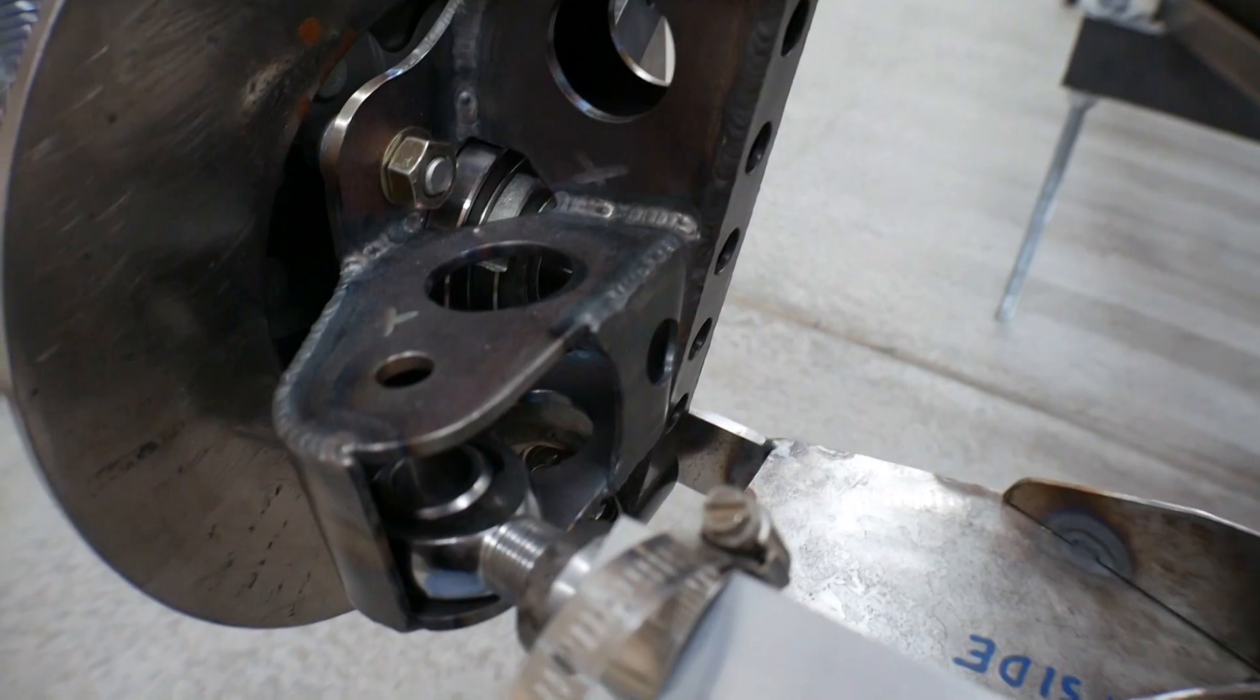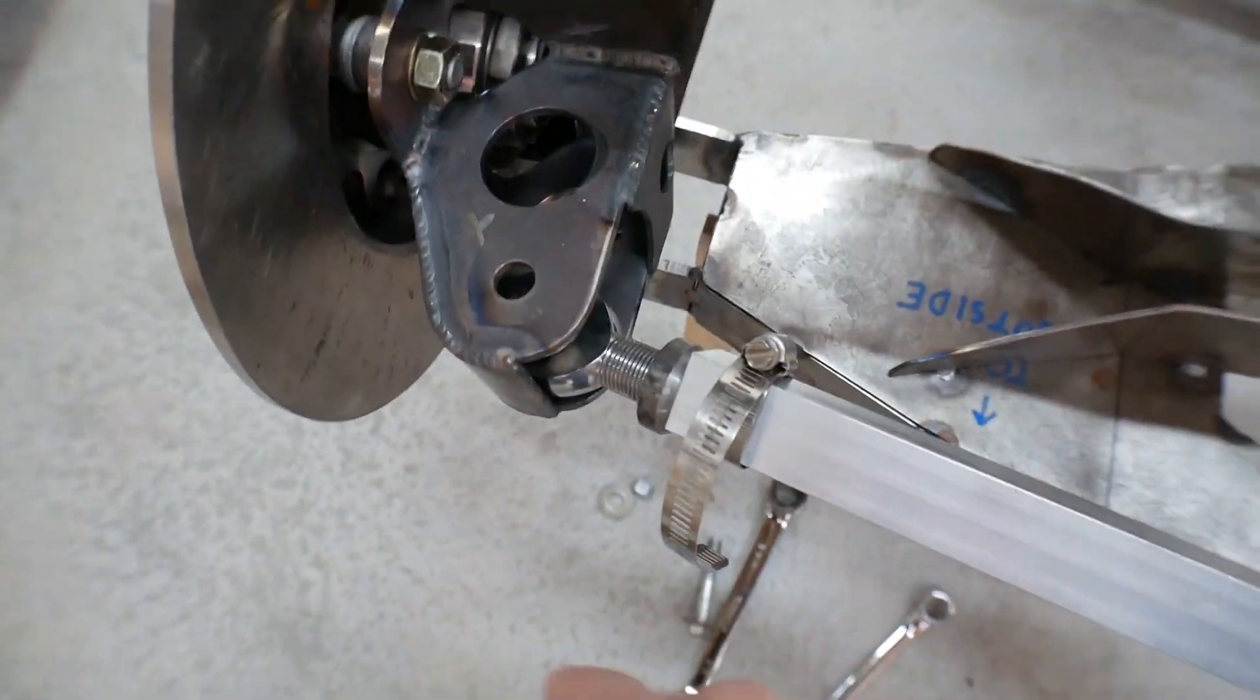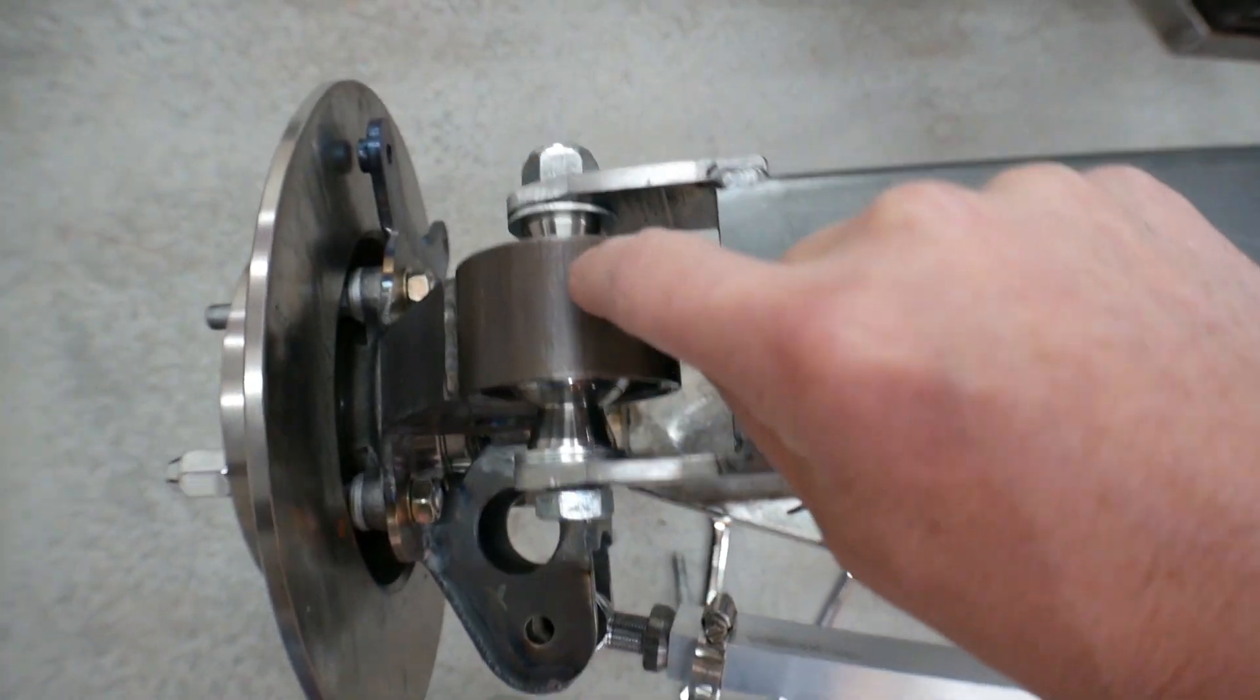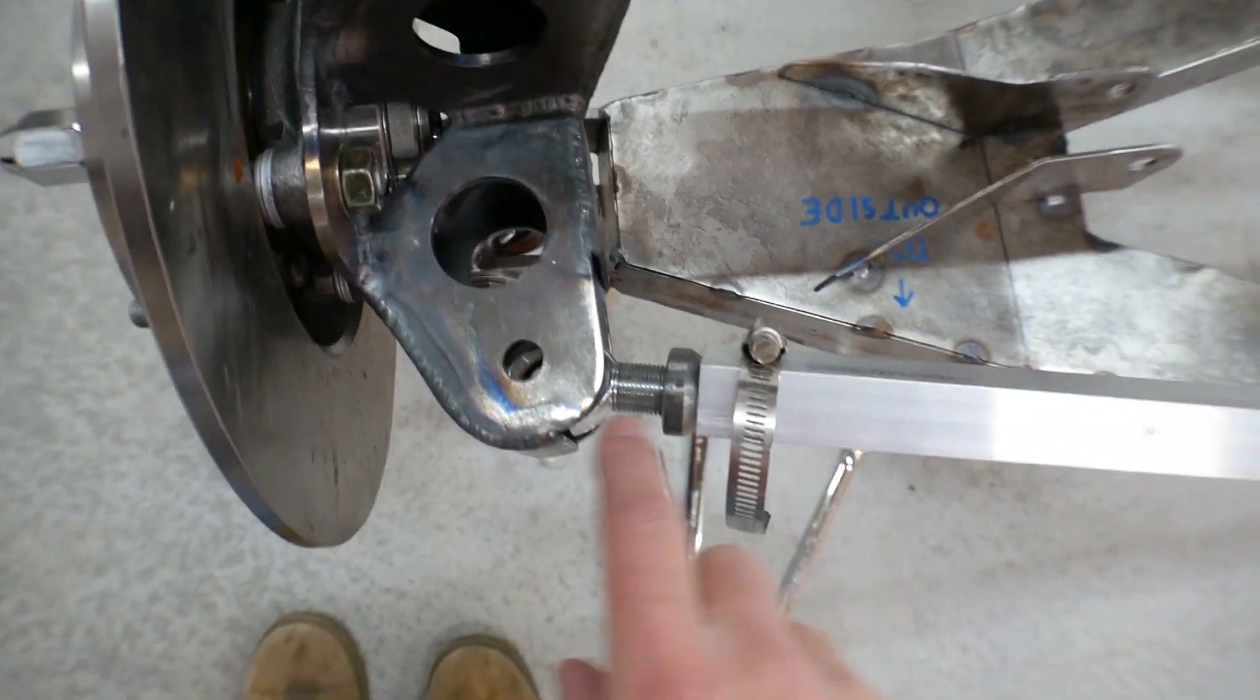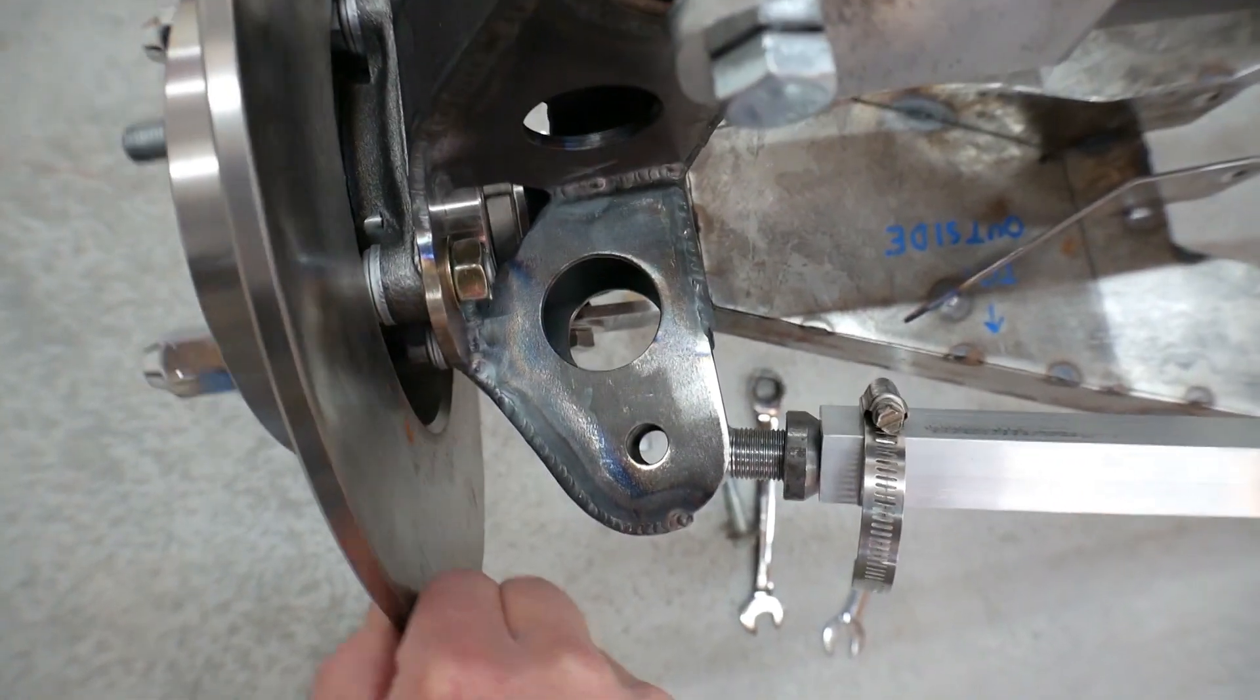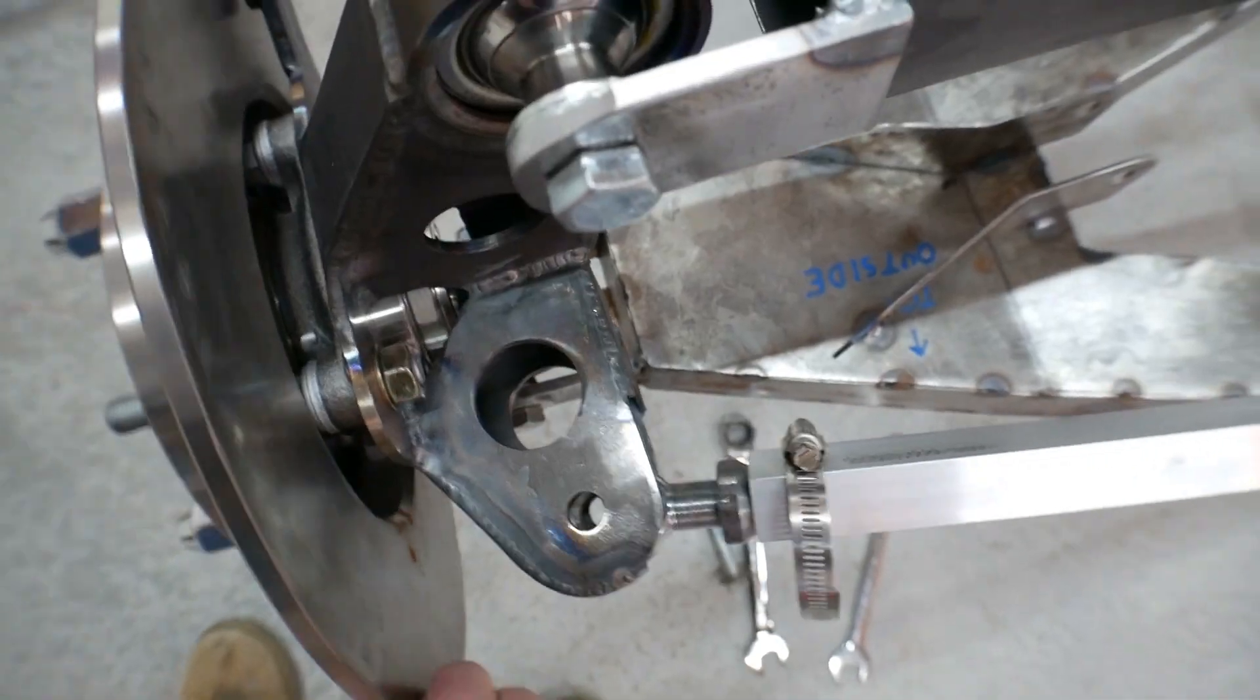So you can do forward steer like this and it works without any problem. However, if you look at an actual spindle setup like this, in order to do that, if you had a line drawn like this, going back to the intersection of the rear axle, it would come through like this, which means that this pivot point would be somewhere out here. And obviously that would intersect with your brake rotor.